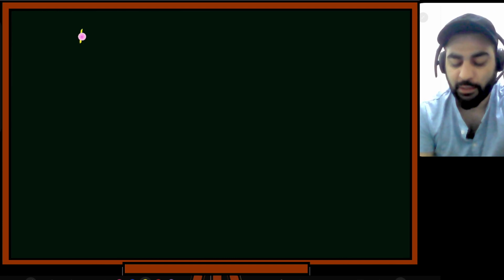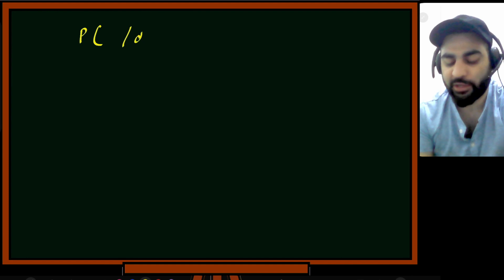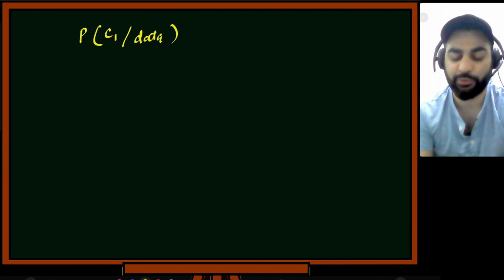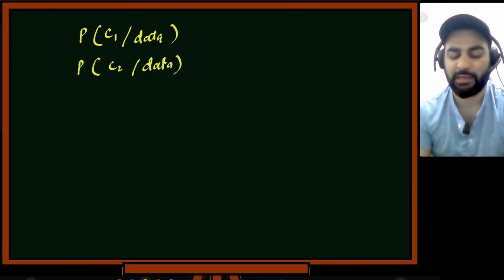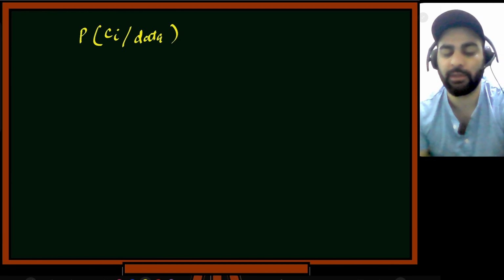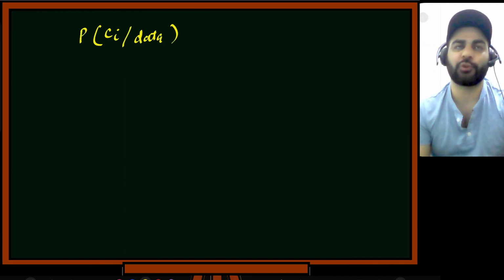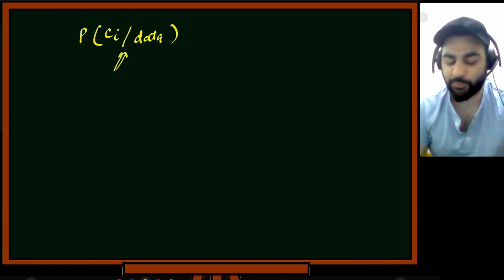So I want to see, given this data point, given this email, what is the probability it belongs to class 1. We'll compute this. Then we'll compute the probability of the same data point belonging to class 2. Basically we can write Ci in general. So I'll write in general format, what is the probability that this data point belongs to class Ci. It can be binary, it can be multi-class, howsoever you like. So this is what we have to find. This is called the posterior.